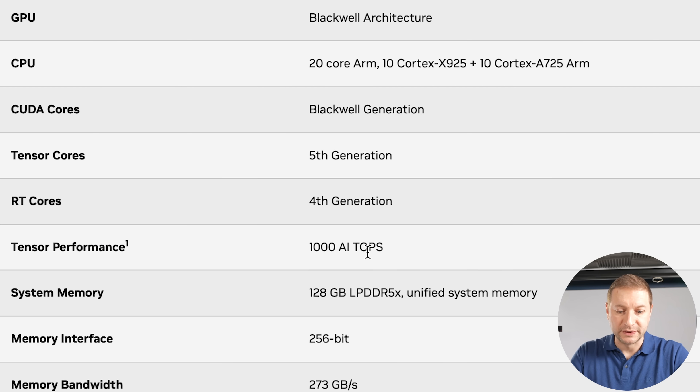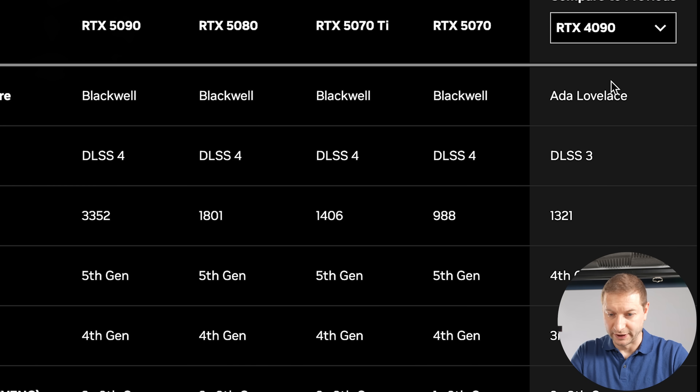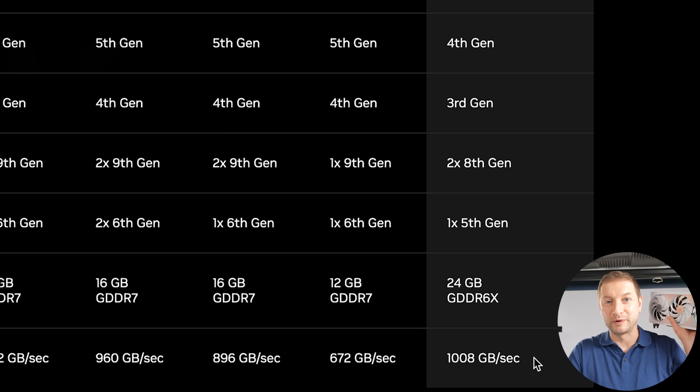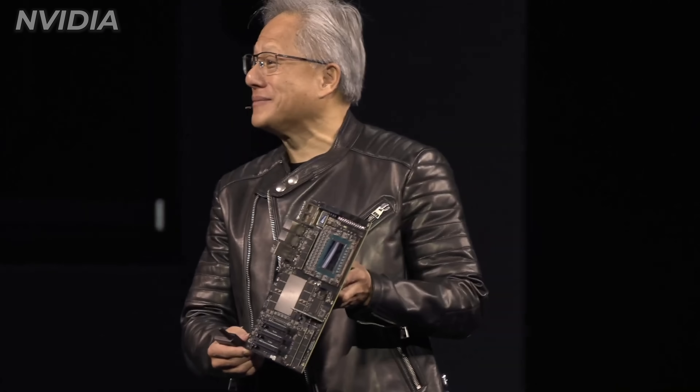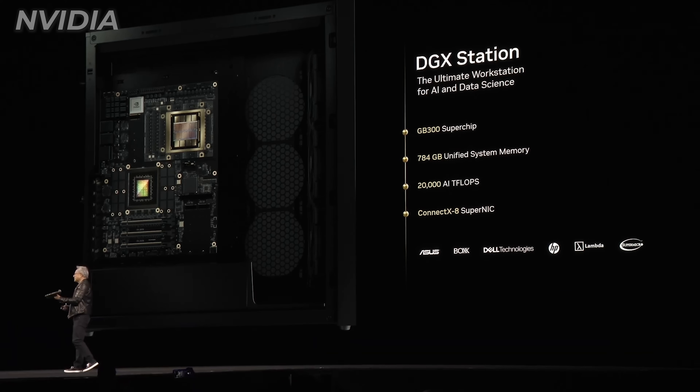Tensor performance here is 1,000 AI TOPS, and if you look at the RTX boards, their AI TOPS is way higher than that — even the RTX 5070. The 4090 also has more AI TOPS and almost quadruple the bandwidth of this little mini PC. It's like you can't have both memory size and bandwidth — if you get more of one, you get less of the other. I think they did this to differentiate it from the DGX Station coming out — 20 petaflops, 72 CPU cores, chip-to-chip interface, HBM memory, and PCIe slots.